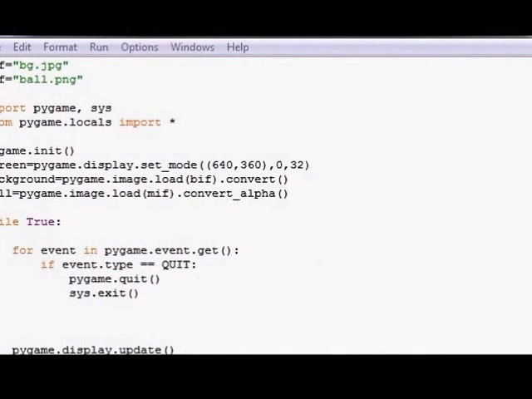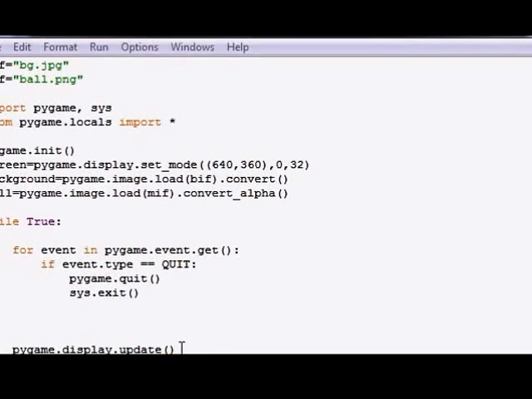What's up guys, welcome to your 12th PyGame tutorial, and in this tutorial I'm going to show you guys how to use animation and how to make things move around on the screen. Now we already moved around a couple things with the keyboard and the mouse, but I want to show you guys how to move it around just on its own.